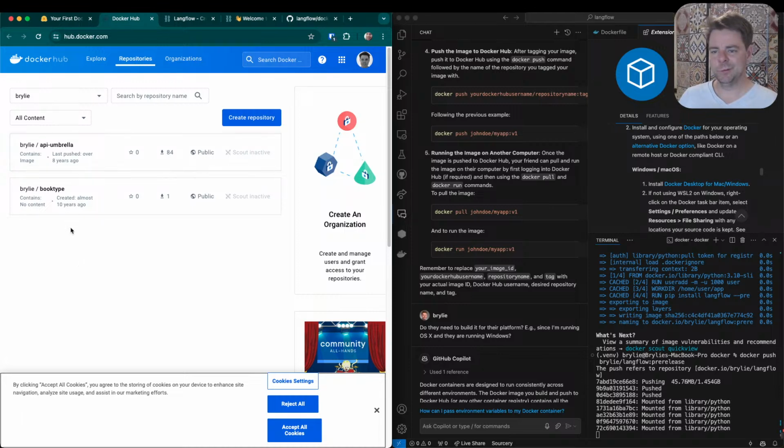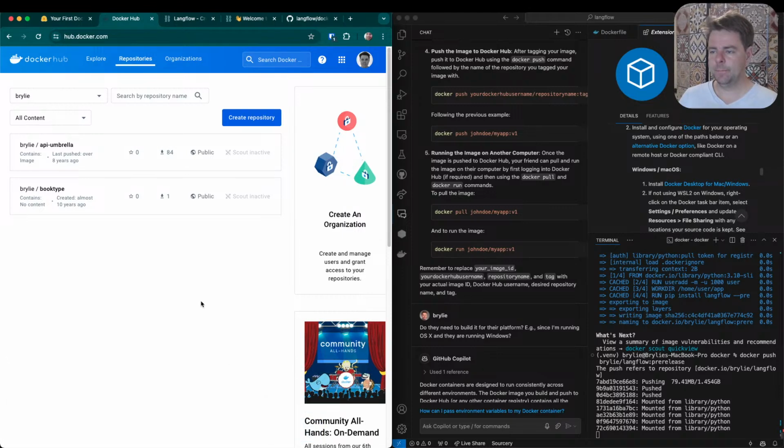Got a couple of older ones from 8 and 10 years ago. Wow, haven't used this in a while, as you can see. Surprised my password still worked. Apparently I've logged in recently. 8 years ago, yeah.